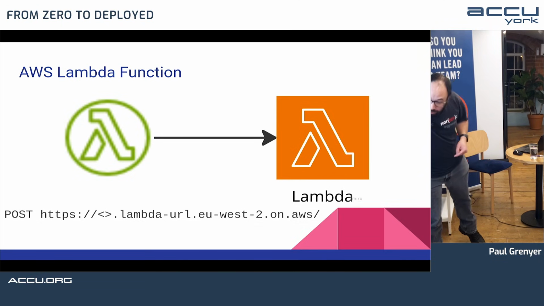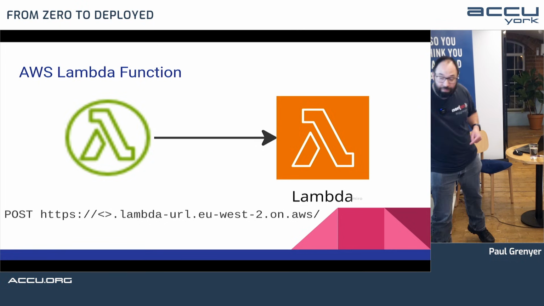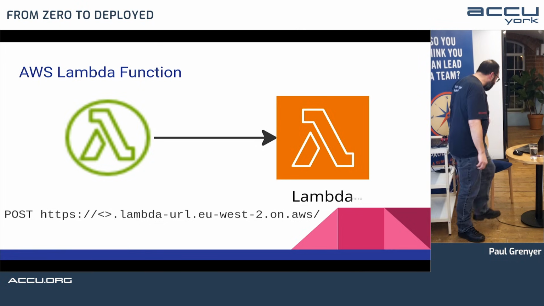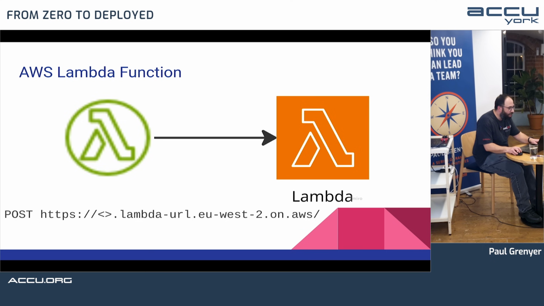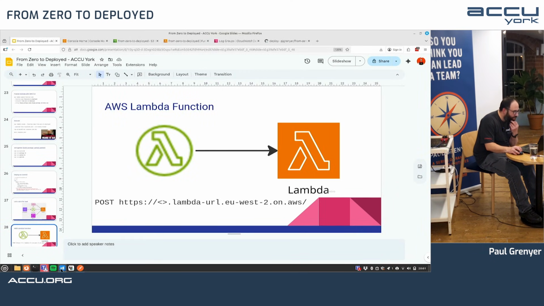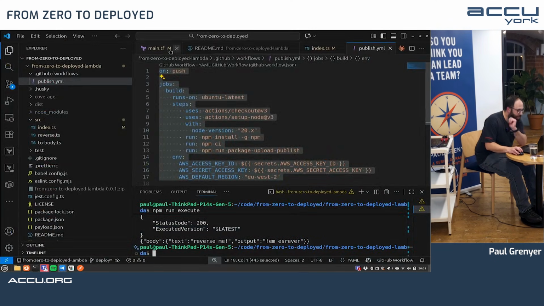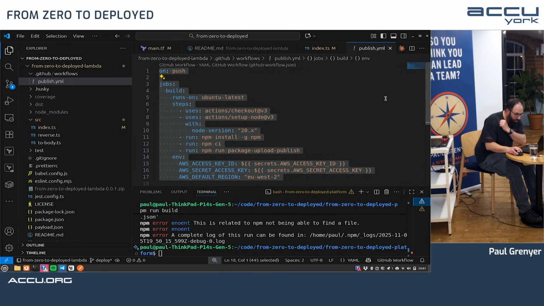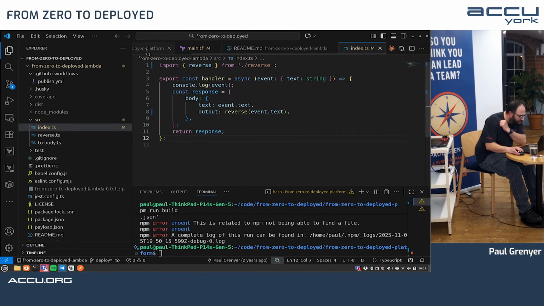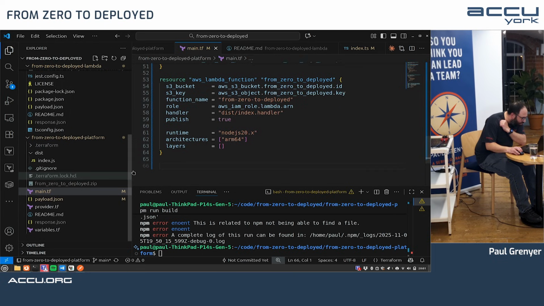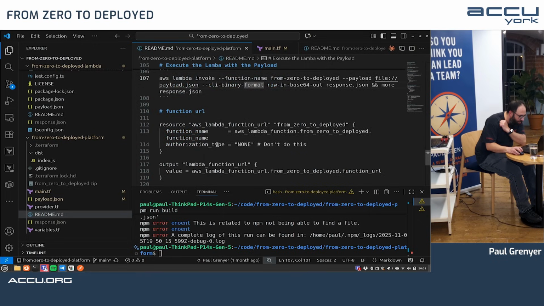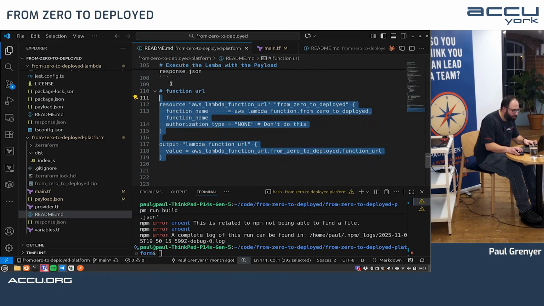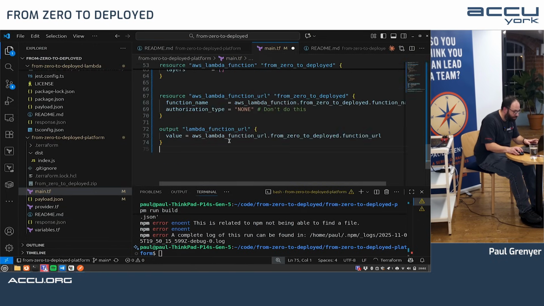And the reason you've got the angle brackets here is that's random. That bit of your Lambda, AWS generates for you. So we need Terraform to tell us what that's going to be. So I have to go back to the other project, and I'm going to get rid of some of these because it's back to our TypeScript. And the right README file. Right, so here we have the function URL. And what I'm going to do is copy and paste this stuff in, and then I'm going to explain again what it does while it's running.